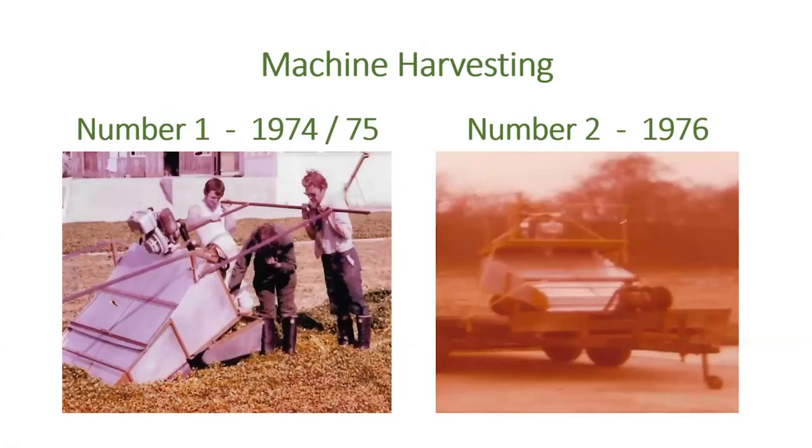Obviously, after bunch cress, harvestable cress, they went into doing packs, pre-pack watercress, and they needed to harvest it quicker and cleaner and leave the rest of the material in the bed. So in 1974-75, they started number one, and there was a combination of learning, really, I guess, at that stage. And then obviously it progressed to number two, which is a similar sort of thing, but a little bit more advanced. It's got the same sort of setup as that, but it's more mobile. It's more a unit to drive itself, whereas I think this one had to be pushed.